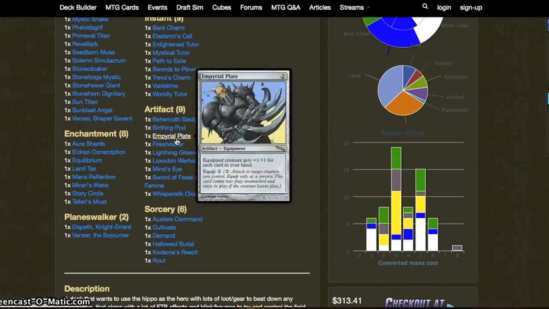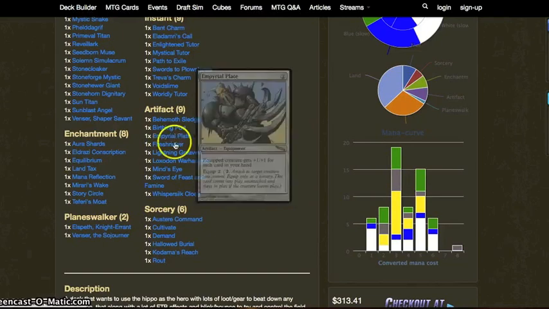Imperial Play is pretty good for each card in your hand if you have a lot of card draw. I didn't see a lot of card draw in your deck, so I don't know if you need it. It's cool. It can make a creature get like 5 plus 5, 6 plus 6, 7 plus 7, but I'm not quite sure. I think it would be better if you had a little more card draw in general, and then this card would be even better.